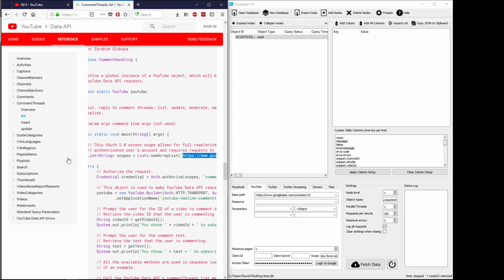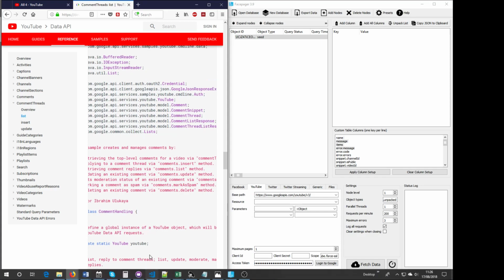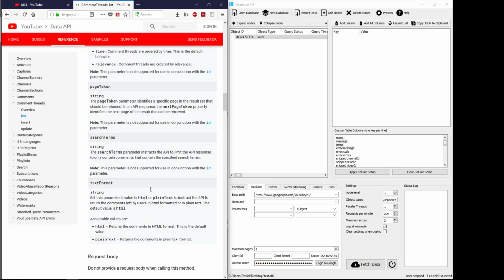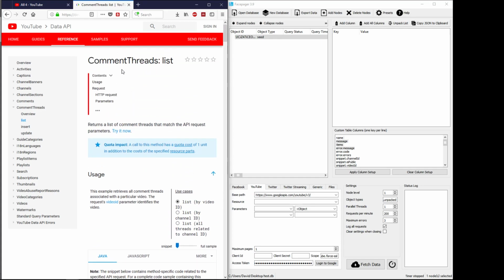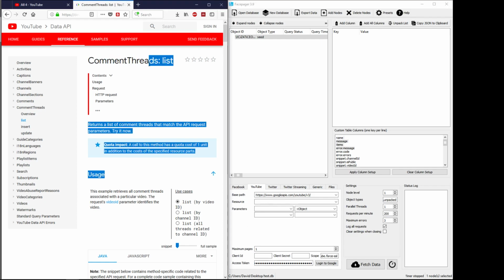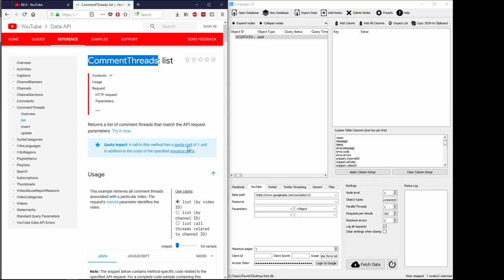Let's go back to the API and copy the things we need to get all the comments. So the first thing we need to copy in is the word commentThreads. So this commentThreads we need to put into this resource bit. So the base path should be okay. At the moment we're at 3. If it changes, you can change that, but I think that's fine. And then the resource is going to be commentThreads. Confusingly, it's not got a capital C, so you can copy and paste it if you want into here, but you want to remove that capital C. So it's commentThreads with a small c, but a capital T.